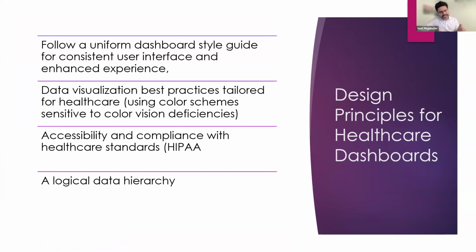And the style guide also contains some details about the color palettes and the color scheme that we need to use. And accessibility and compliance with the healthcare standards is also what we really focus on. That is the reason once we create a dashboard, there is always a privacy review before it is released out. And the fourth, which we try to follow all the time, is a logical data hierarchy, so that it is easier to scan through the dashboard rather than people having a tough time locating what they're looking for in the dashboard.